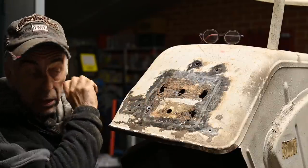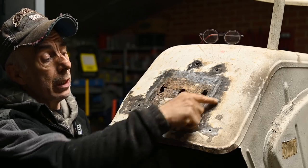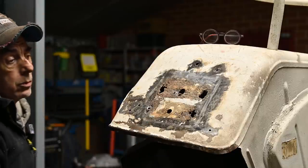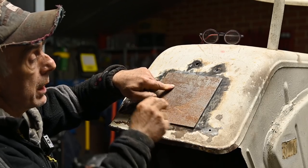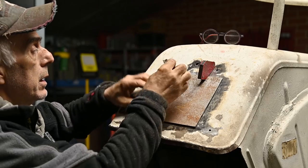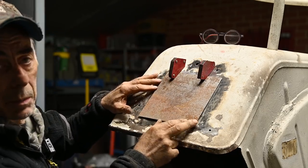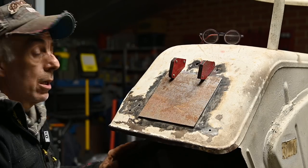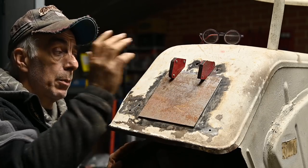I already started grinding it down a bit so I can start welding. This whole area is really in bad shape, right? So what we're going to do is get a metal plate, and this is 1.5 mil. I'm going to install that plate right in here. In other words, I'm going to weld it in place. But of course not on top of the existing fender, although you could do that and then hammer that in all around and then fill that up with a putty.